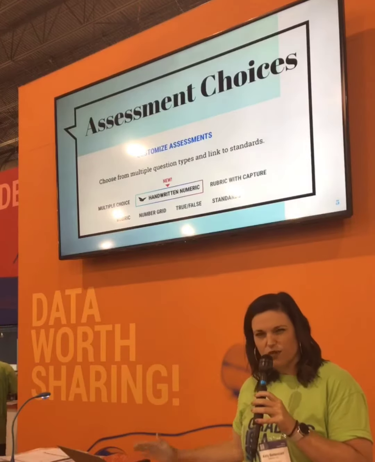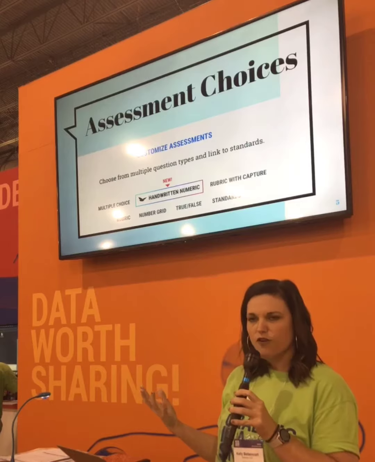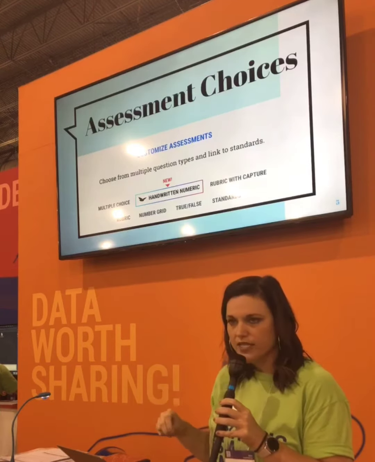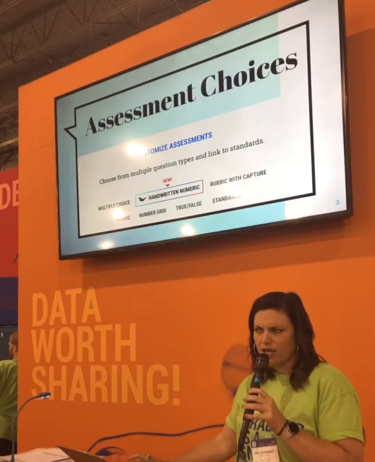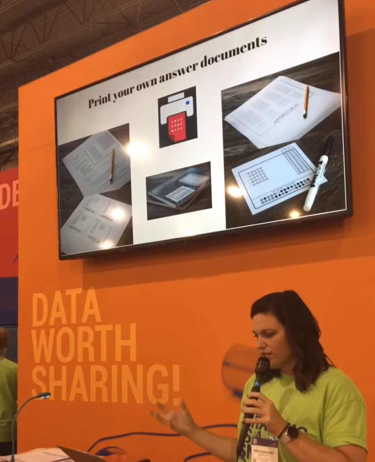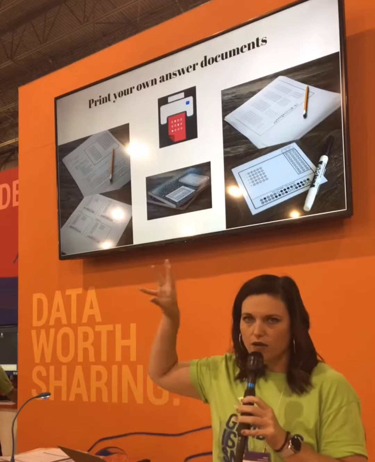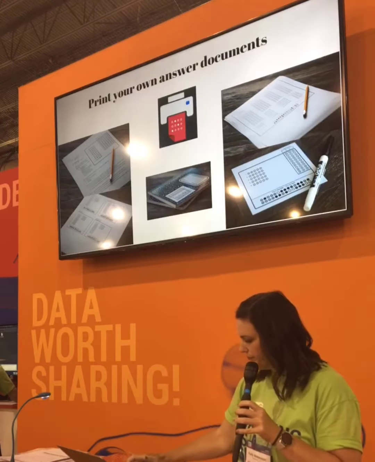There are different kinds of assessment choices, so obviously multiple choice. They have handwriting recognition for more formative assessments. For science, obviously, they draw a lot, they diagram for chemistry. There's also a rubric with capture rubric. This is just an example of what the sheets look like, so it's not just a bubble sheet. You can put it into whatever assessment you have, and you can customize it.